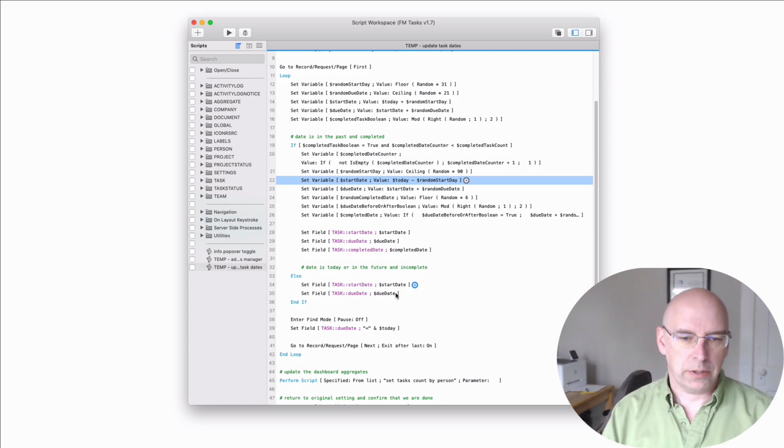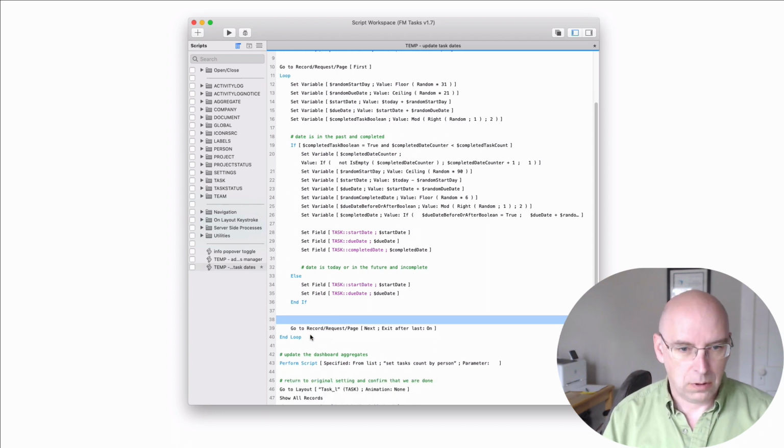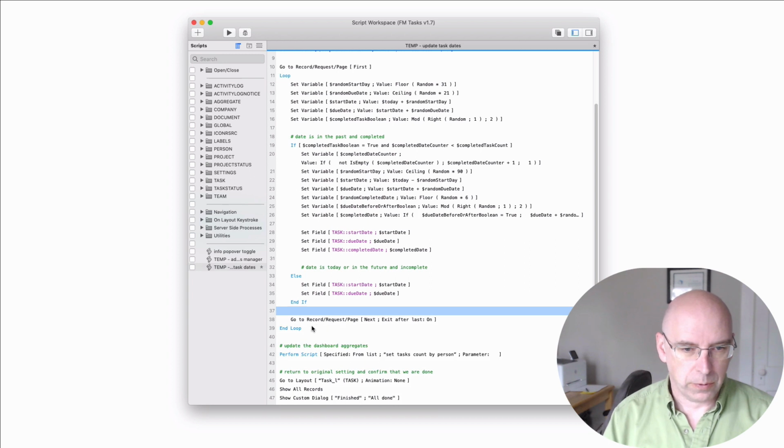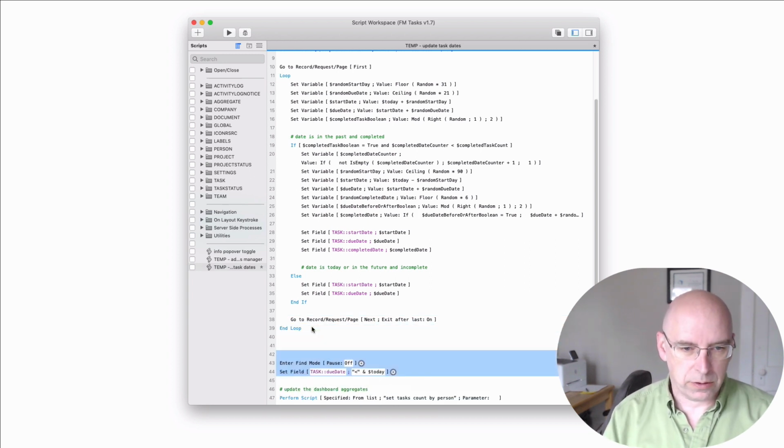Now this section of code, oh, I don't want it in the loop. It's inside this loop. I want it after everything else is done, but before the aggregates.